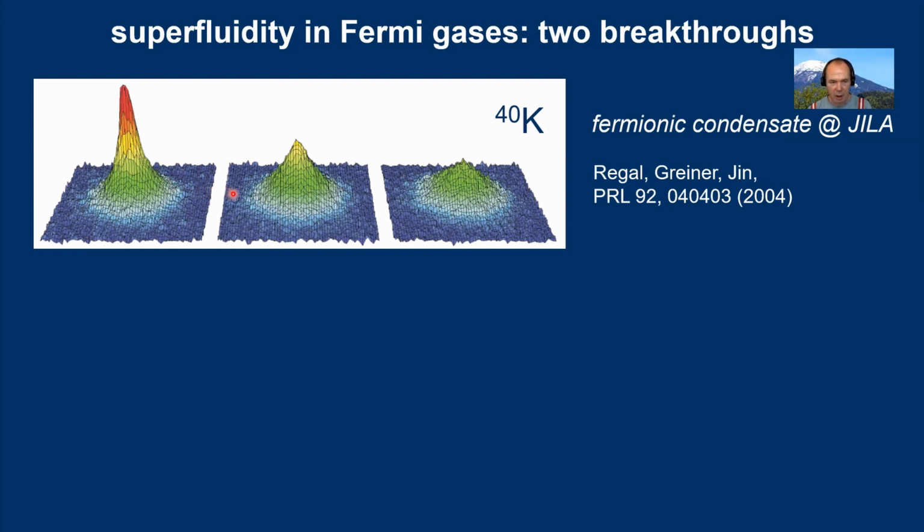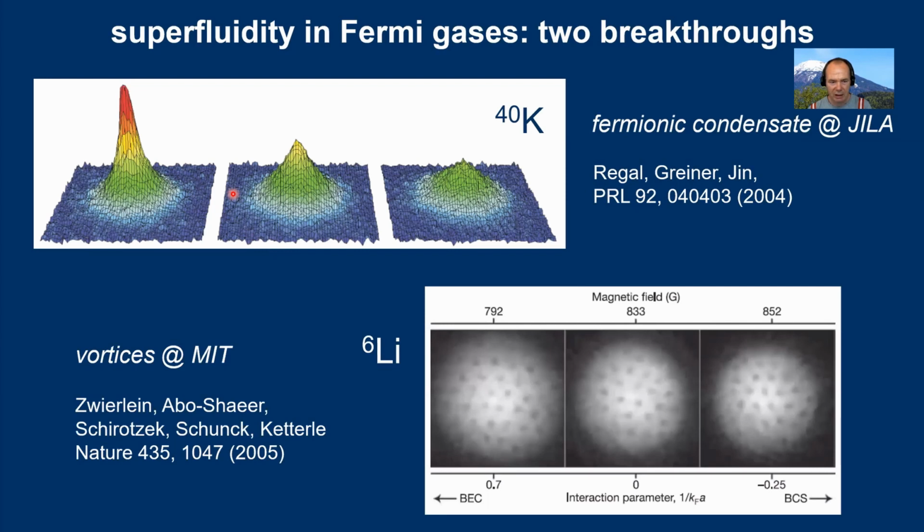That's the observation of a fermionic condensate. And one year later, the Catalan group looked at the rotating lithium-6 cloud, a superfluid cloud, and they observed vortices, even a vortex lattice. And this shows that there's a macroscopic phase coherence. A rotating system will show these vortices. And whenever you go around such a vortex, the phase advance, so to say, the phase integral, is 2 pi over the vortices. And the vortices effectively repel each other, can crystallize and form a lattice. And that's a very clear signature of superfluid behavior.